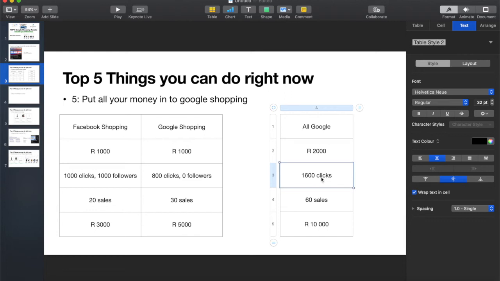My Facebook page has just gone quiet, right? But I'm actually making 60 sales. And I'm making now double the money I was making before, right? Instead of making 50 sales and 8,000 rands, I'm making 10,000 rands and 60 sales. I've just increased the margin of my revenue by getting rid of a campaign.